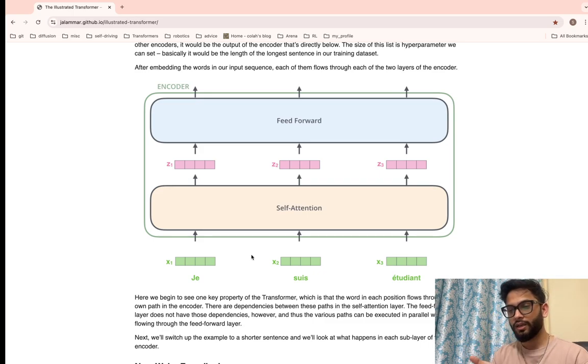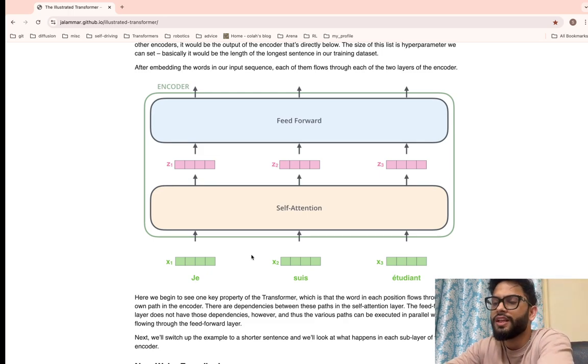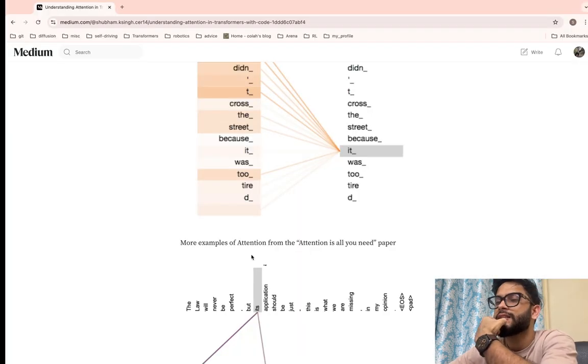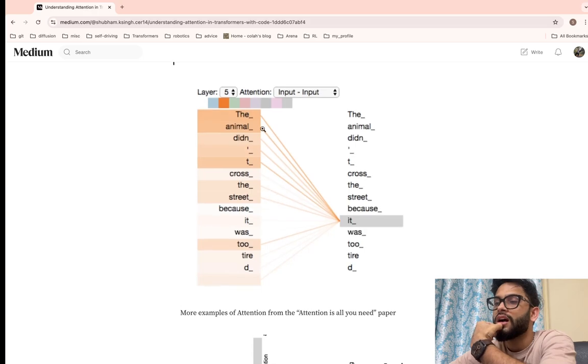So when these embeddings go into the attention layer and then come out, if we look at the big picture, there are majorly two things happening inside the attention layer. First, we are trying to understand how these words are related to each other. Then, second, we understand this relation, and then we try to come up with much better and contextually aware embeddings. Now, what is the big deal about contextually aware embeddings?